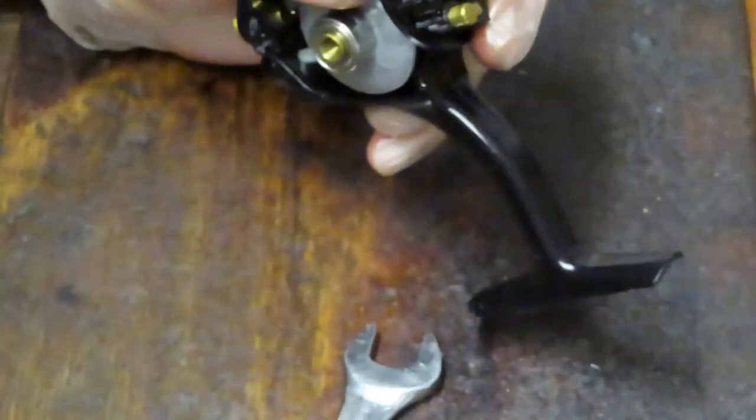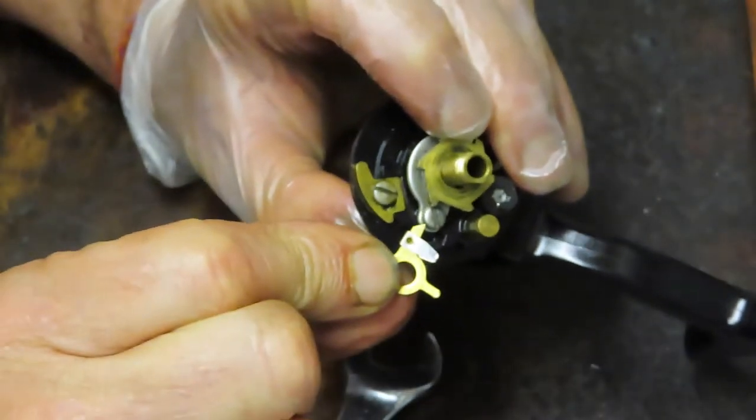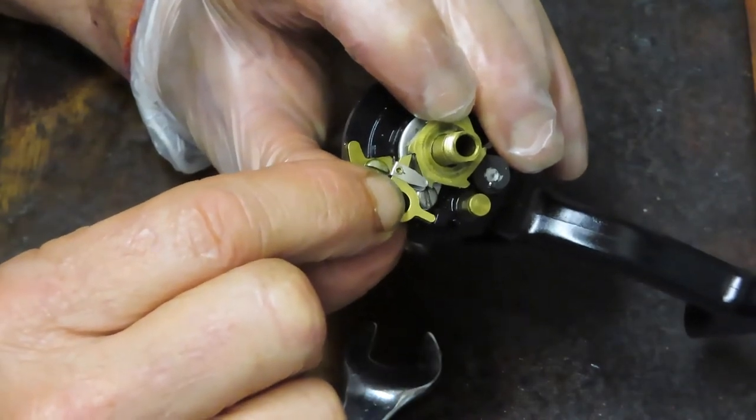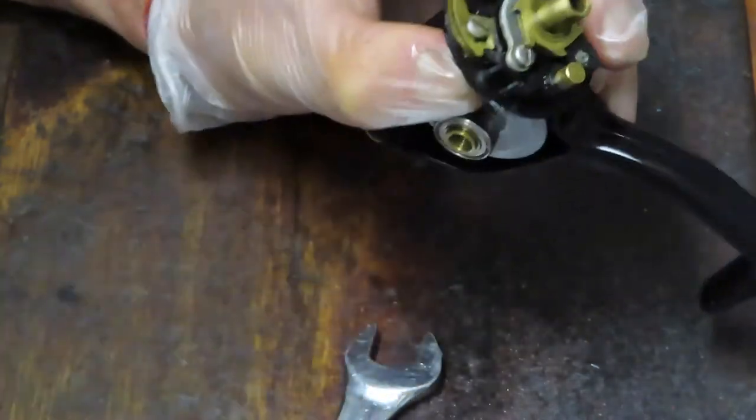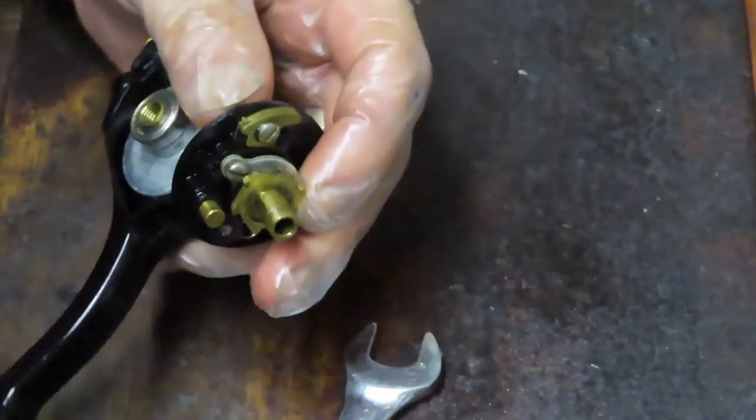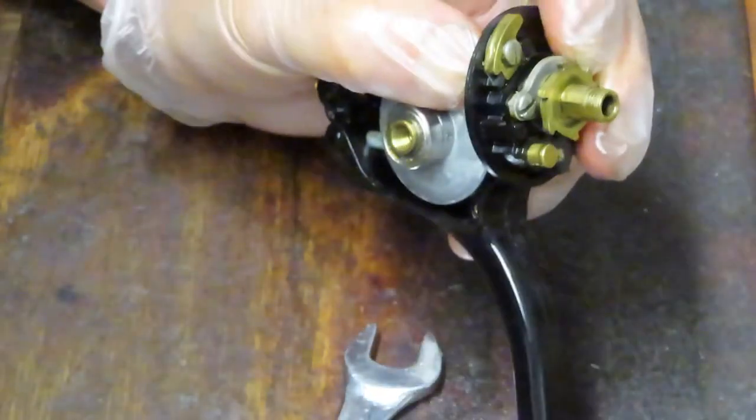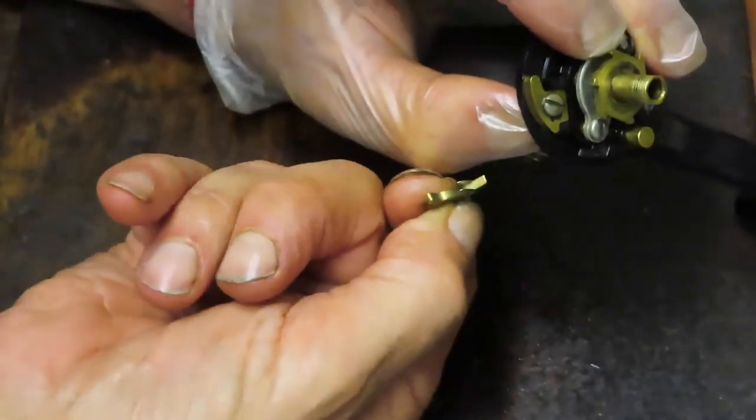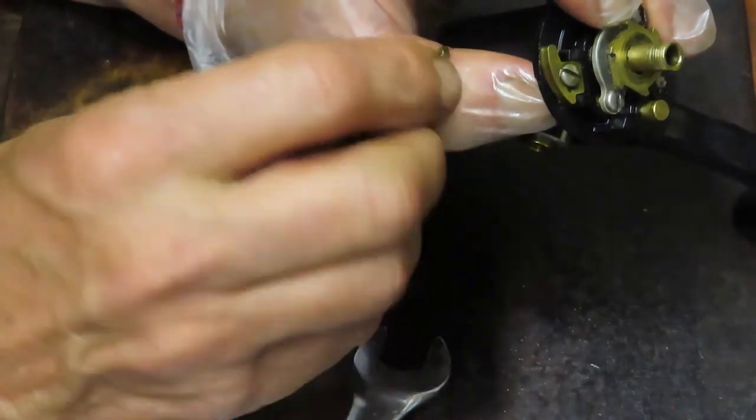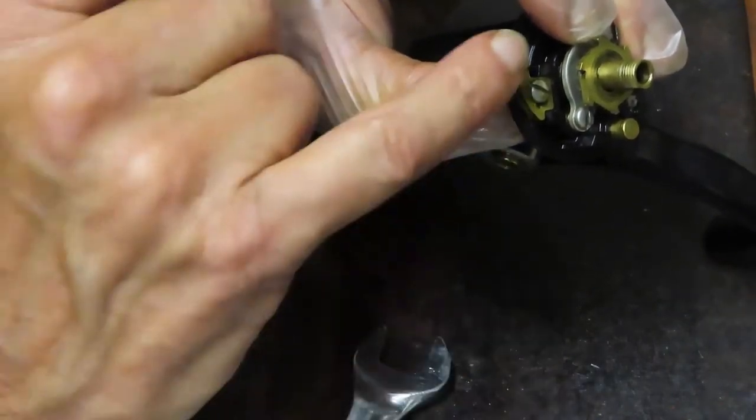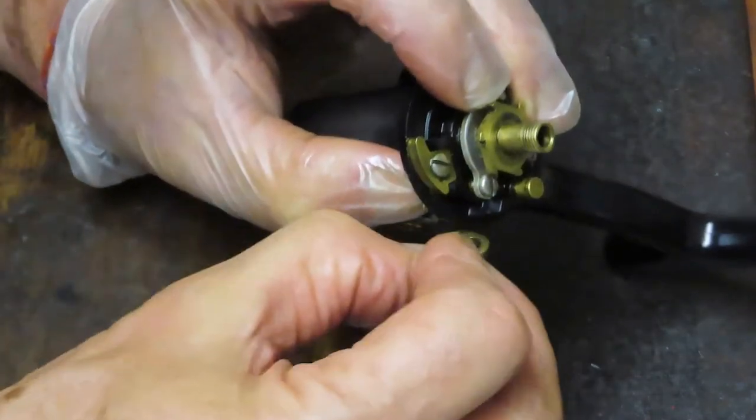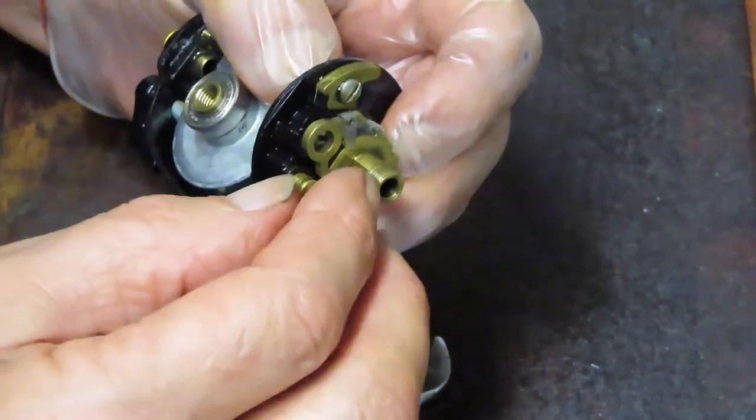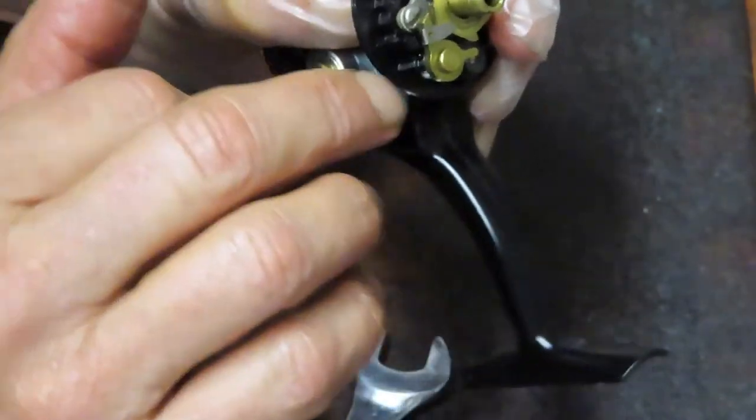To reinstall then simply align it so that the prong of the anti-reverse dog is going to mesh with the cutout in the gear. If you try and put it in this way it's not going to work. So make sure it's going in the right direction. Pull up on that whole assembly so again that you can clear the shoulder here. And notice that you have two prongs now on the back of this. You have basically a fork one on each side of that metal bar. Those got to get separated to ride on this gear here. So we'll just go ahead and put that on. And then just rotate it so that you can come over the carrier right there.